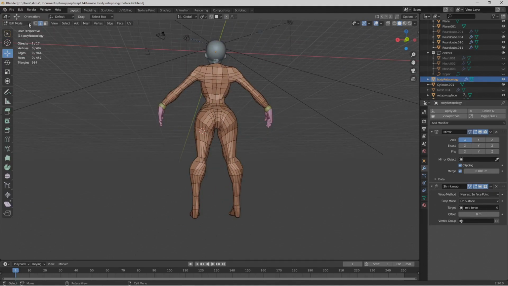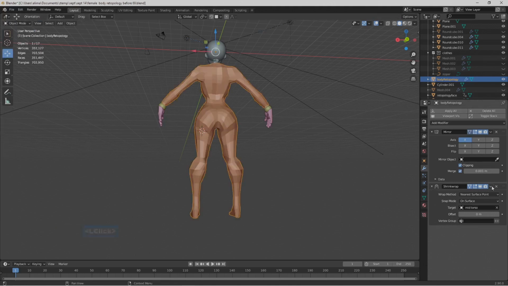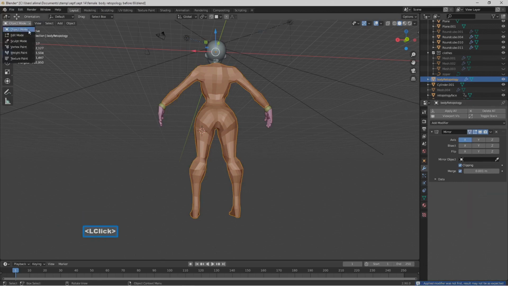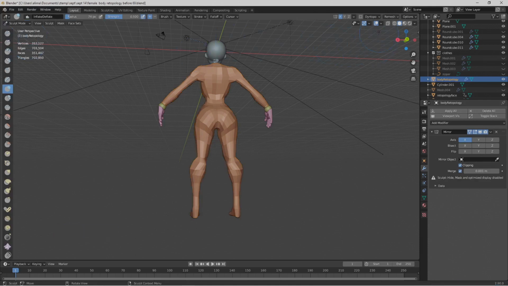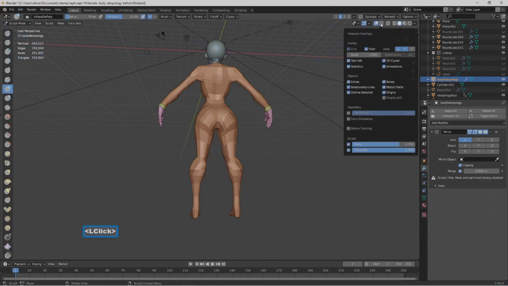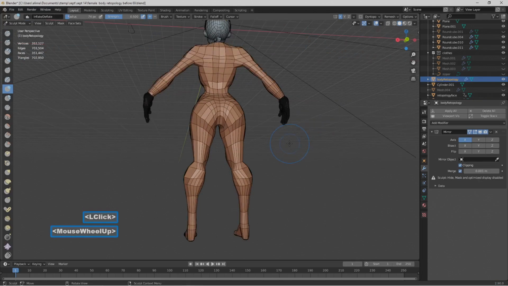What we're going to do is go to the upper left, go to object mode, go to the right of the screen to the shrink wrap properties, select the arrow, select apply. We'll go from here to sculpt mode. We'll go to the upper right of the screen to the overlay panel. Select the arrow, go to wireframe, zoom in. We can select the smooth brush, and then what we can do is left click, drag to smooth the geometry out there.